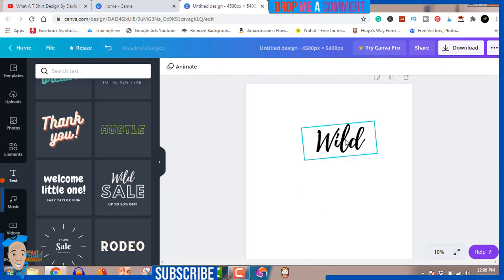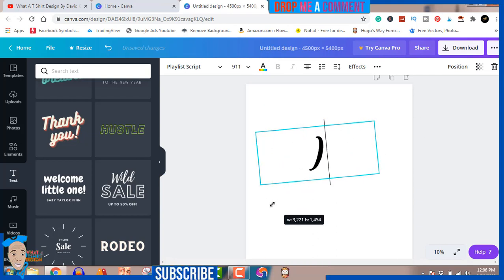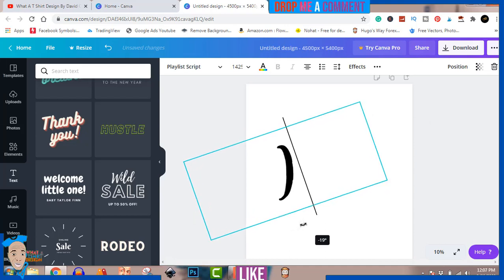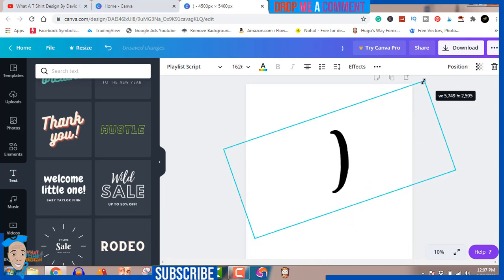So this is the one we want. Press Control A to highlight it all. So we have highlighted it. Now I'll click on a very unique button, which is just this one. Okay, as you can see, I'll make it bigger like so. You understand what we're trying to do. Now I'm just gonna move this to the middle like so, make it a little bit bigger once more.